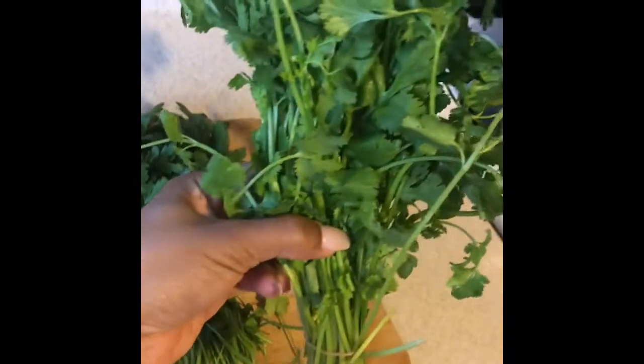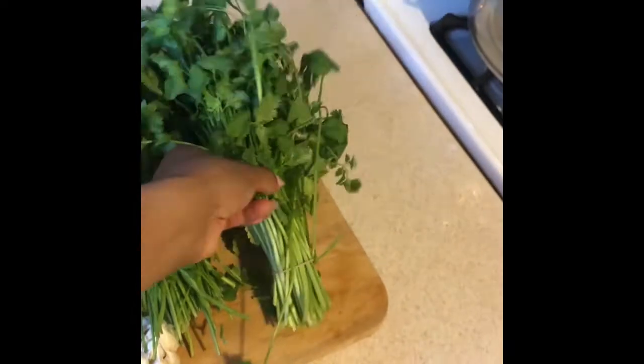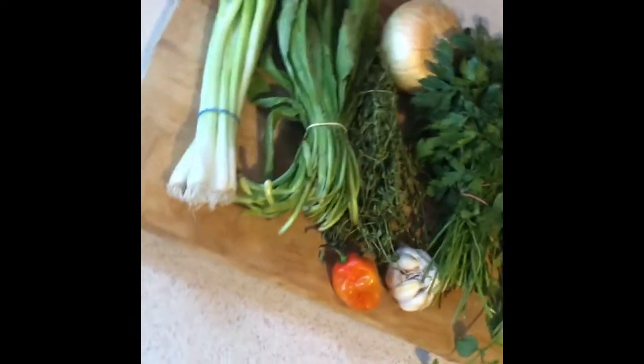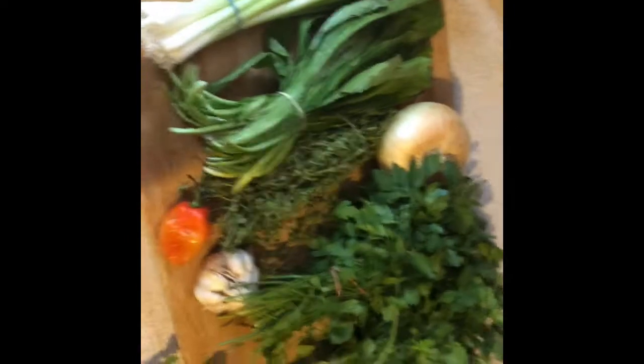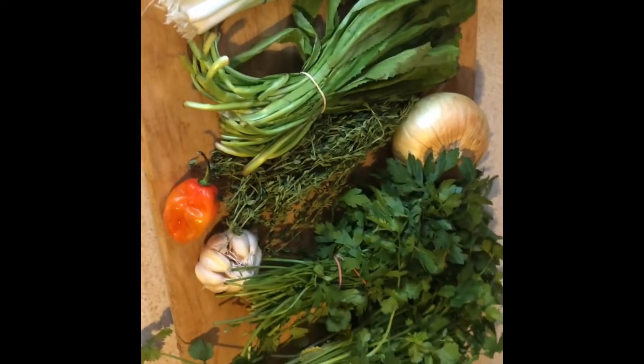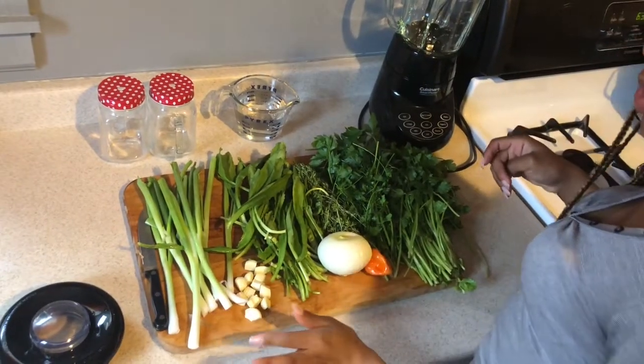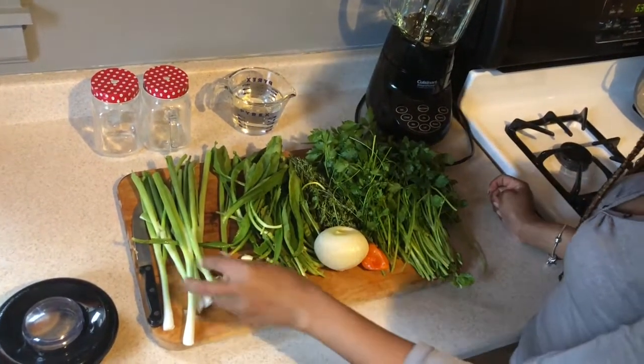We also have some cilantro. It's very similar to parsley, however, it's way more strong in flavor. It's filled with dietary fibers, iron, all that good stuff. So we're going to wash this out and get it ready for preparation. So now that our fresh seasonings are already washed and prepped, we're going to begin the blending process.